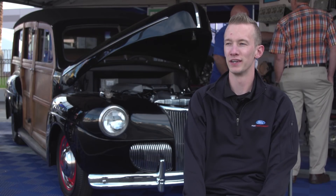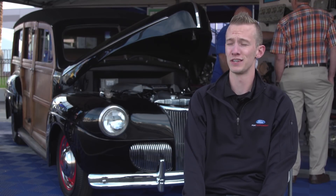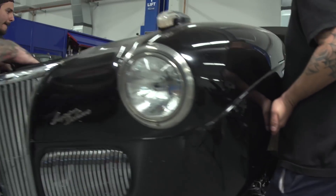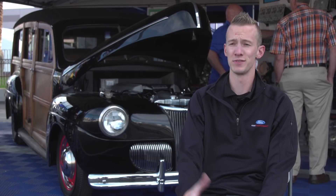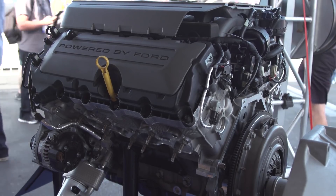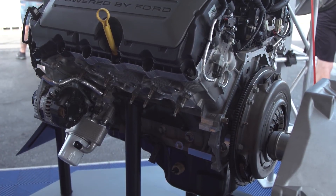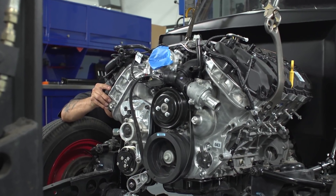If you're cruising across the country, you break down, and you need parts — you go into the Ford dealer and they don't have anything for a '64 Galaxy. But if you have this engine in a street rod, hot rod, or resto mod, if you were to have an issue down the road, it's a 2017 Mustang engine and all the parts are available at a dealer. Most of them are production-based parts. We take all the mystery out of it, package this stuff together, and make it easy for the consumer to install.